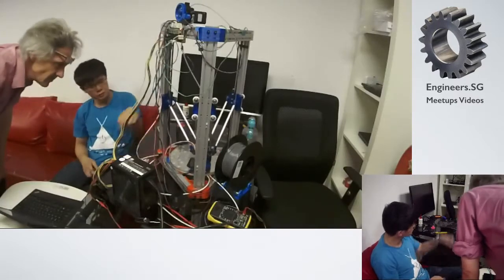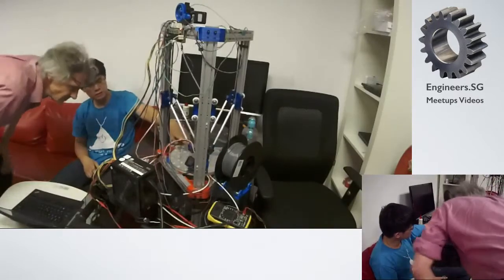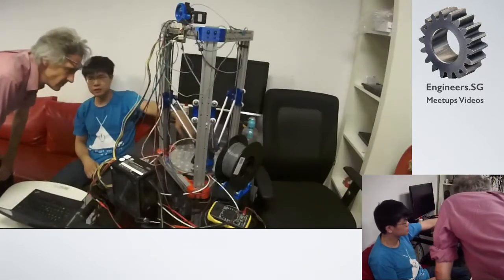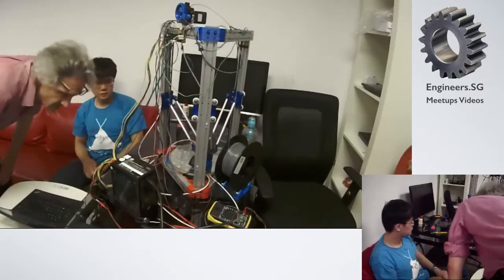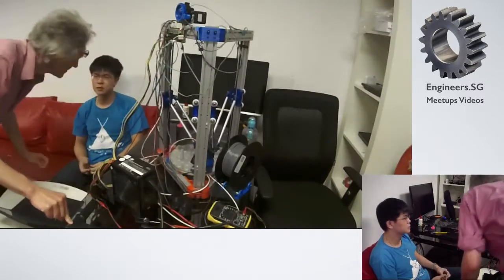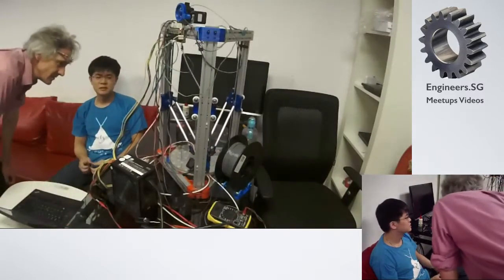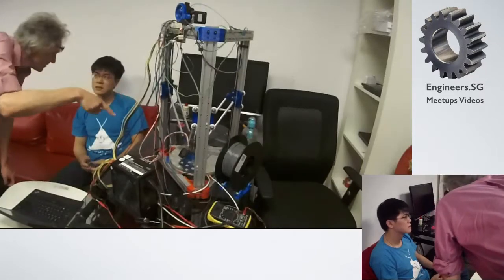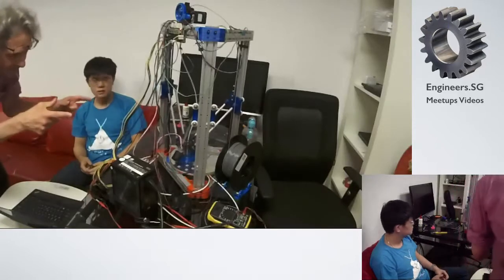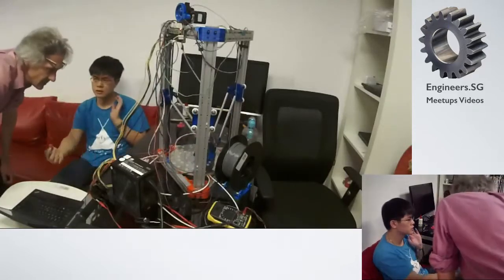The silicone bed, which is this red colored piece here, this sandwich, is a silicone heater. From AliExpress. Also from AliExpress. Yes, 12 volts, 170 watts, which means the full area. It's 24 cm diameter.